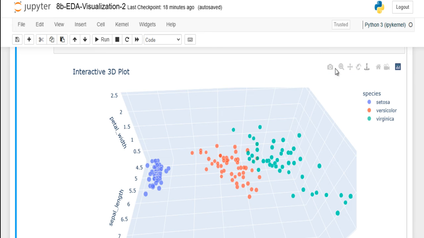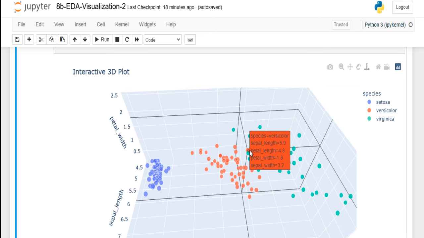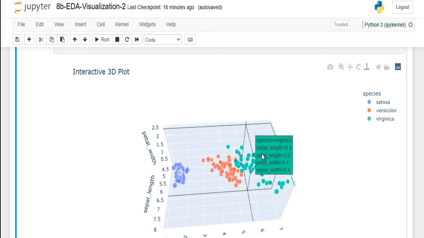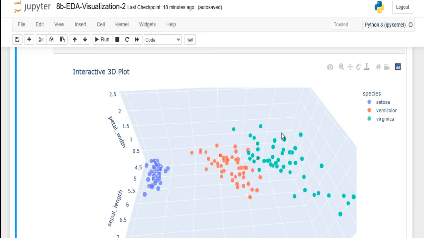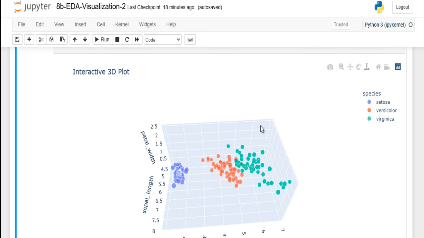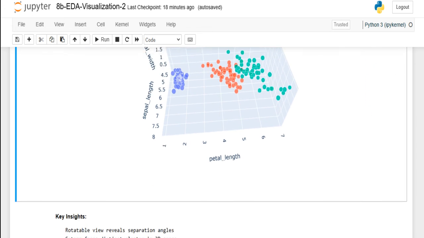You can see I have other related tools here, which can download the plot as a PNG if you want to download. Okay, you can see another option to produce it with Matplotlib here. You can see reset camera to last save. So there are so many other functions that come along with it here. So you can really see it's very interactive. You can make it web-based, browser-based if you want, so that you can just load it directly in the web. All right, so this is what they call an interactive 3D plot. All right, so let's move on quickly.